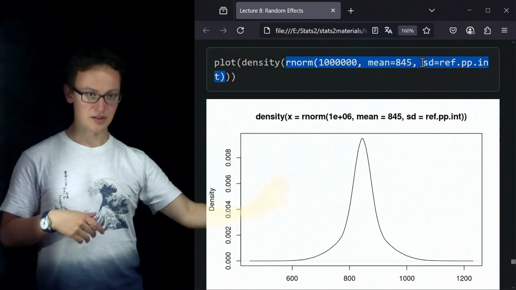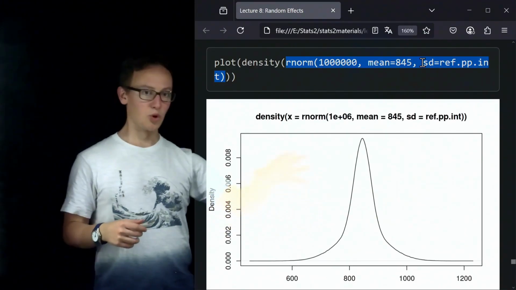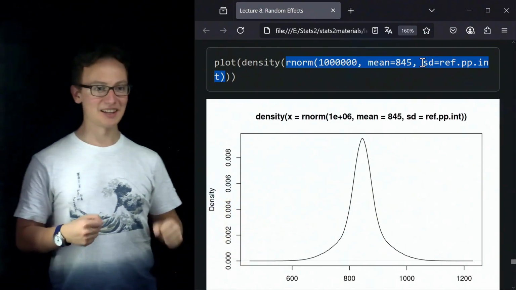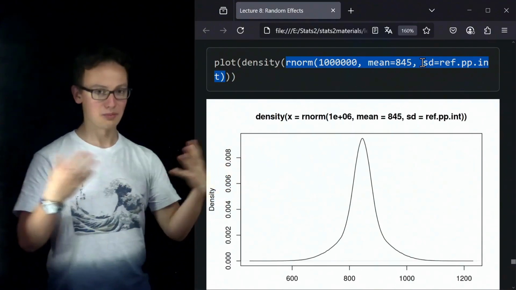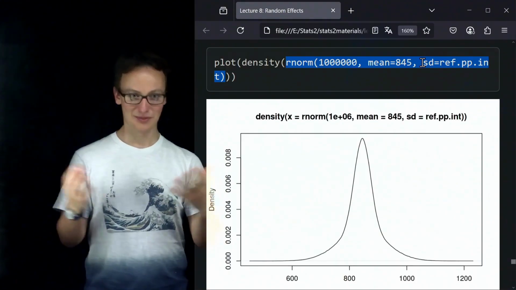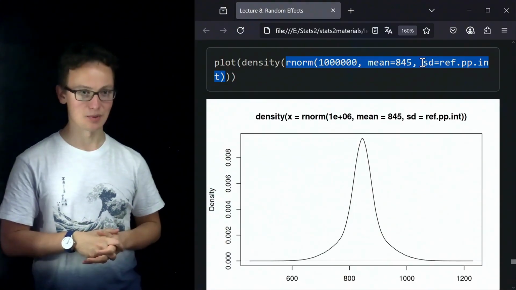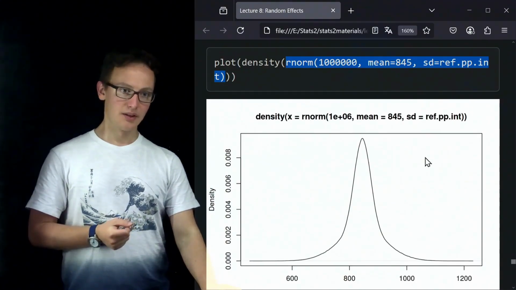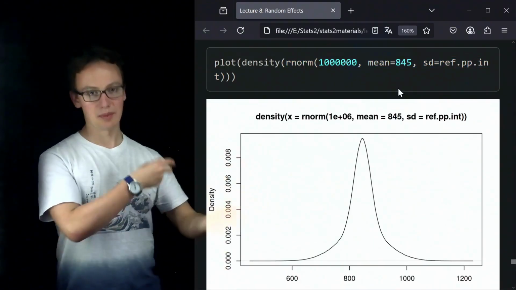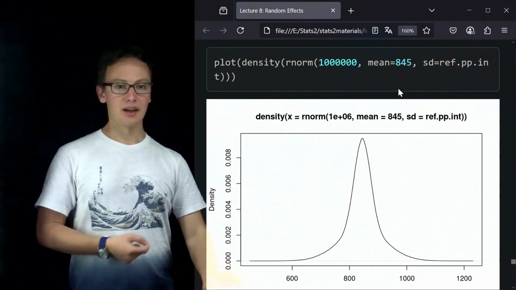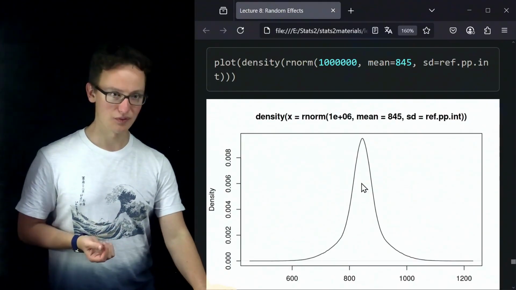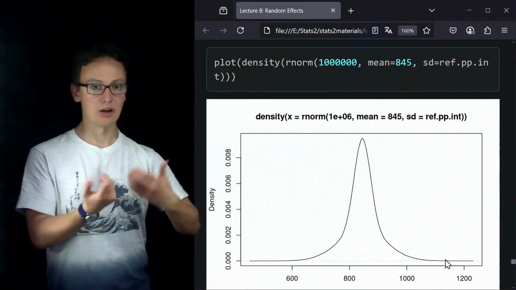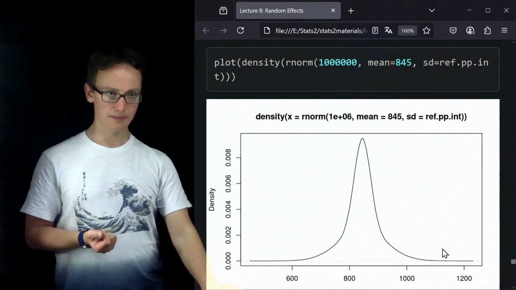This plot shows us the shape of this normal distribution, and it gives us a glimpse of how large or small the between participant variability is. Okay, so you can assume that if you were sampling more and more participants, then their average reaction times would follow this kind of distribution. That's what our model is basically estimating. Okay.